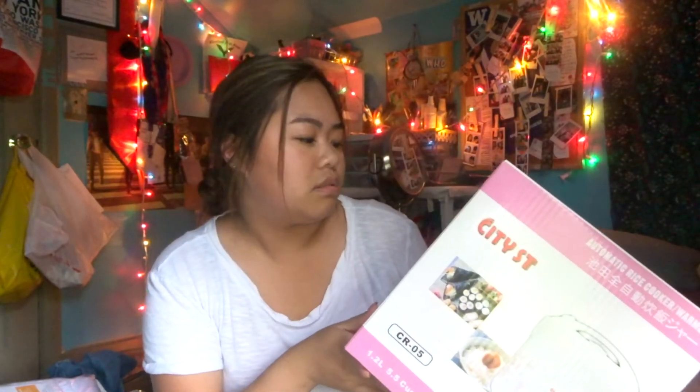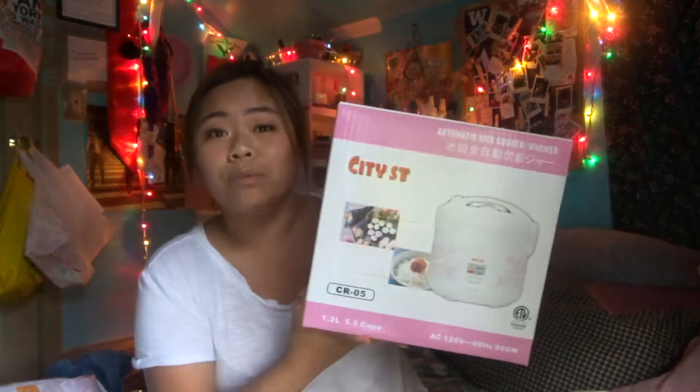The most exciting purchase is my rice cooker. Everybody needs a rice cooker or at least a crock pot in college because you can make so many things — soup, rice, pancakes, flavored rice, ramen. You can cook so many things in it. My mom got this for 20 bucks at her local Asian market, like 99 Ranch. If you have a 99 Ranch, Seattle Supermarket, Seafood City, or any Asian grocery store nearby, go buy one — you need one.